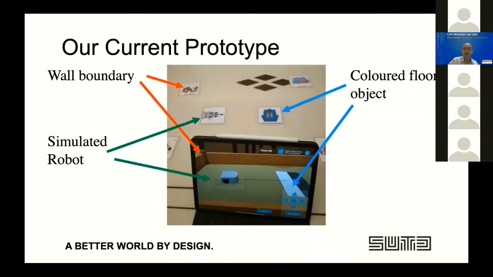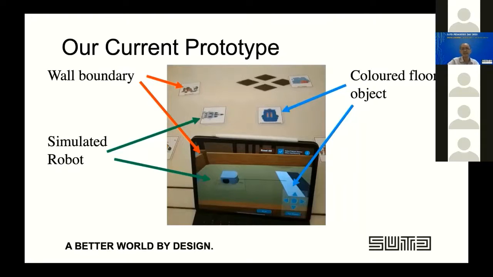So what we are trying to do in the second prototype is take some of the feedback and some of the issues. There's not much interaction, for example, with the objects, and the cost is also quite high. So we realized that we can implement it using an iPad. The iPad Pro now has a LiDAR sensor, for example, where you can mesh physical objects and it can be part of ARKit where you can interact with them. So when we developed our second prototype, we decided to use the iPad instead.